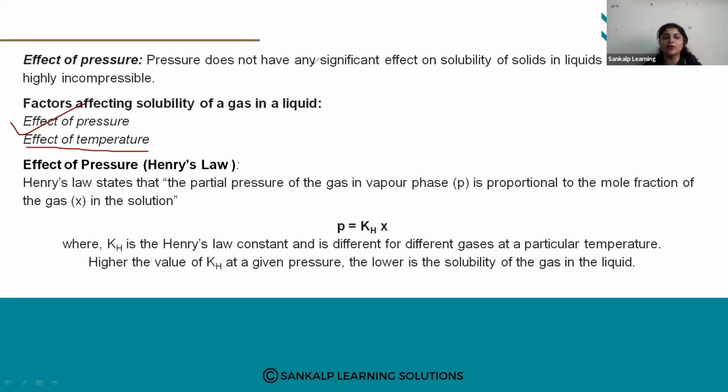Whenever you talk about the effect of temperature on the solubility of gas in liquid, you know that the dissolution of the gas in liquid is exothermic. Exothermic means there will be a release of heat. Because of that, the solubility of gases in liquid will decrease with the increase in temperature. So this is the effect of temperature.